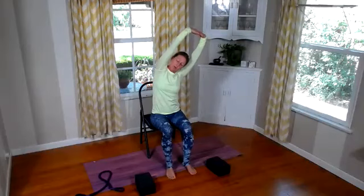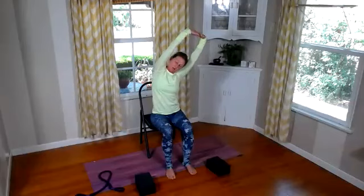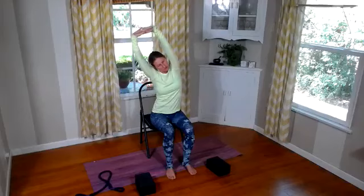Lift that head back up and let's lift our arms back up. Same thing that we did at the very beginning. Clasp our hands, press our palms, and lean it over to the right. Keep our left foot down. And start to begin to slow that breath and make that breath deeper. Good. Bring this to center and take it to the other side. Bring it over to the left, right foot is pressed down. And bring that center. Let's inhale deeply here. And then exhale it out.